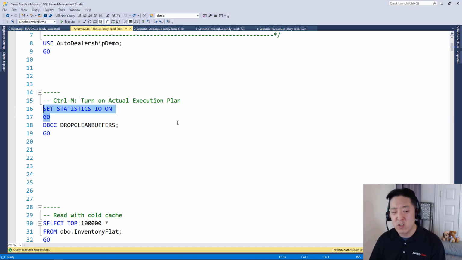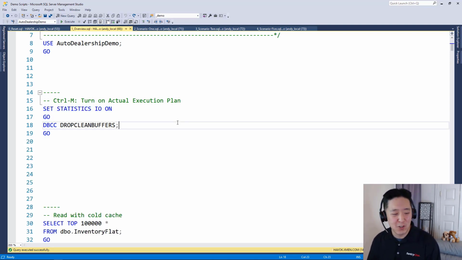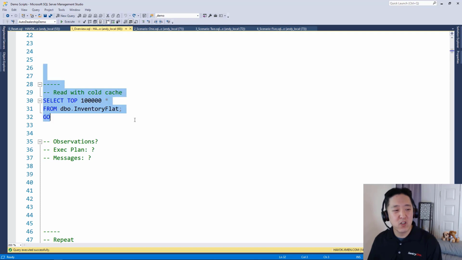And then I'm going to make use of set statistics IO on. This is a command that I advocate for heavily, because I'll have people tell me that, oh, this query wasn't expensive. It only returned 5 records or 500 records, a small amount, right? But for all you know, it had to process maybe 500 gigs worth of data behind the scenes, right? So set IO is going to give us that IO information about what this query really truly did behind the scenes.